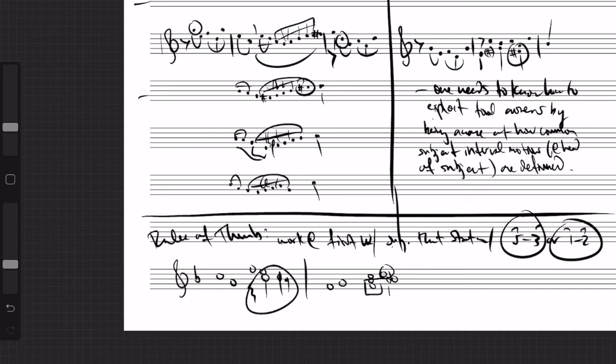A word of caution: if your fugue subject features prominently 5-4-3, not 3, like the decoration I did, you might have noticed that I answered it totally differently when I did the decoration than I did the first time when I was just brainstorming. If your subject goes like this, you can't actually answer that tonally, because then your subject becomes that. Those are two totally different shapes. So you can't really do that.